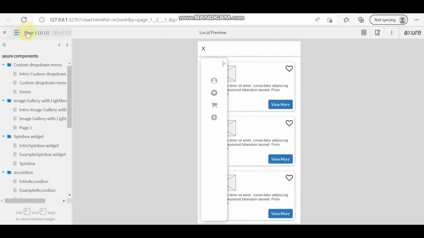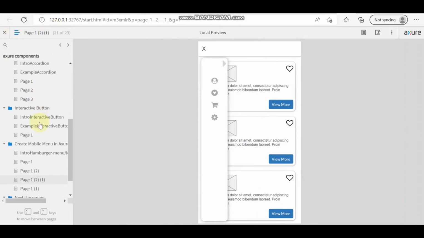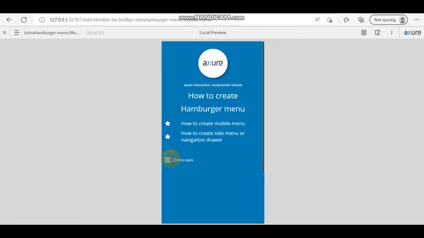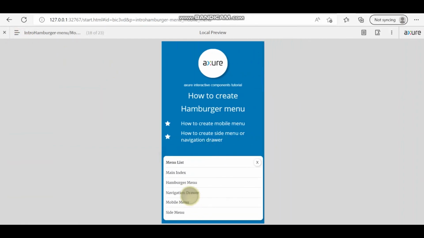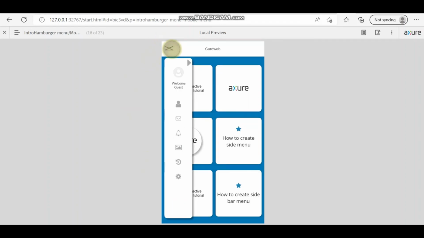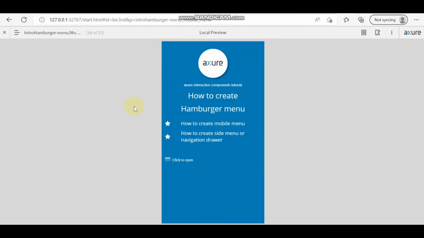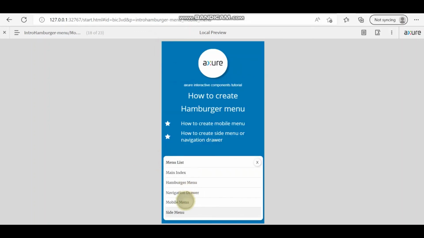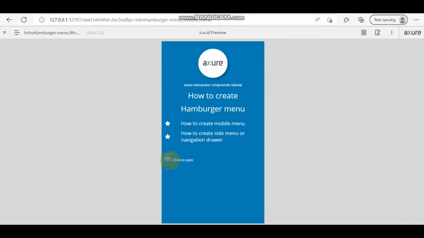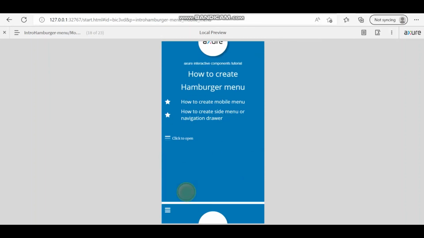So overall, I have completed today's lesson. So creating a side menu, and then mobile menu, then navigation drawer.